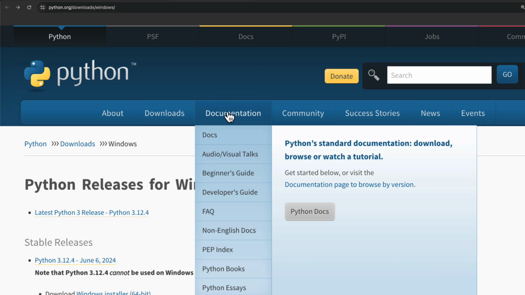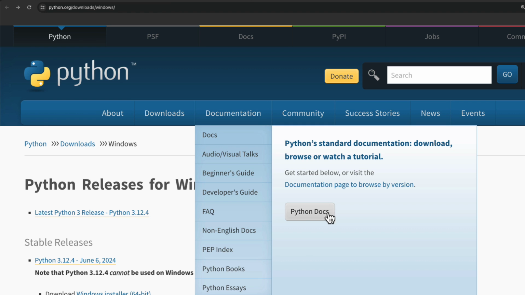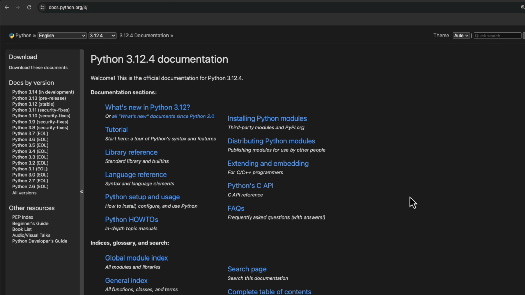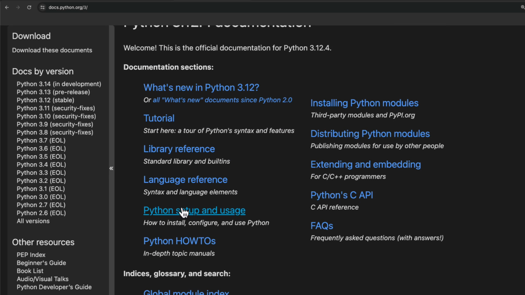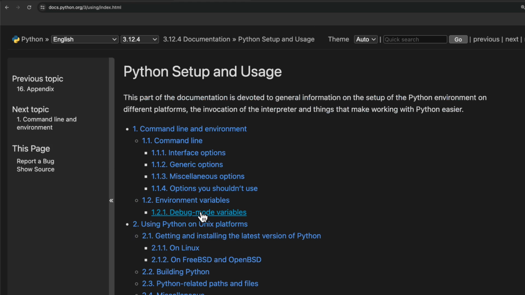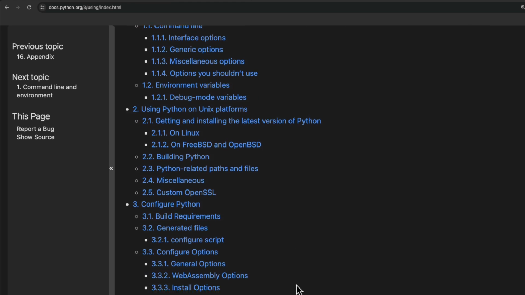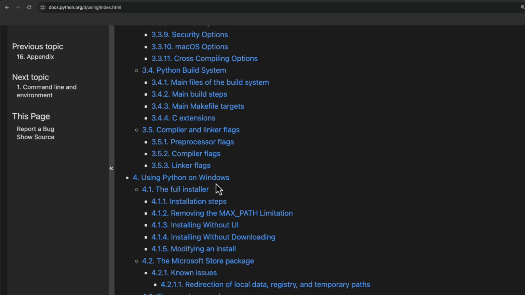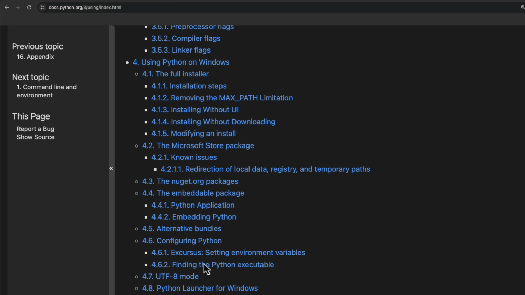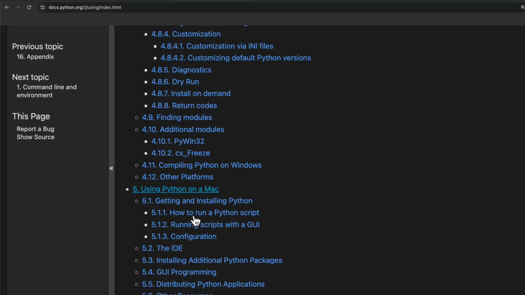The other thing you can do also, once you've done that, you can just click here or hover over documents and go to Python documents. Click here, and this is the Python documents where you're going to have all this information. But what I want you to focus on in the beginning is these Python setup and usage. So you can click here, and this will give you all the information you need related to Python, how to configure it, how to make it work on your machine. So as you can see here, it says using Python on Windows, the full installer, the steps, and you can find, of course, for Mac, using Python on Mac, and go from there. Okay, so there's a lot of information out there to get Python running on your machine.